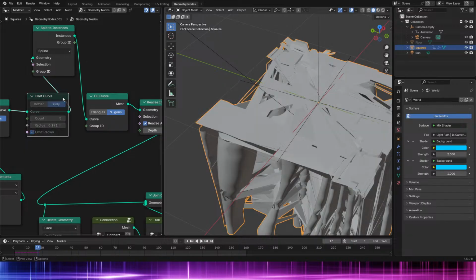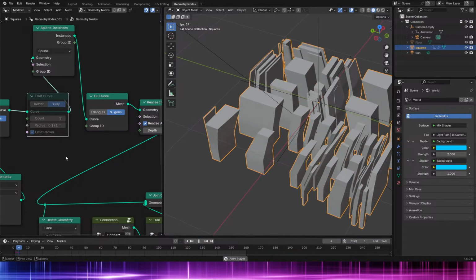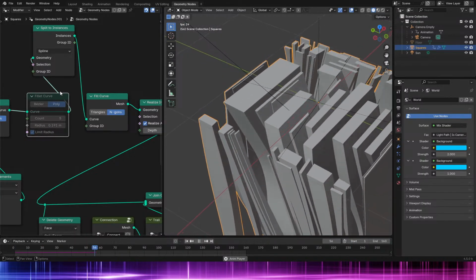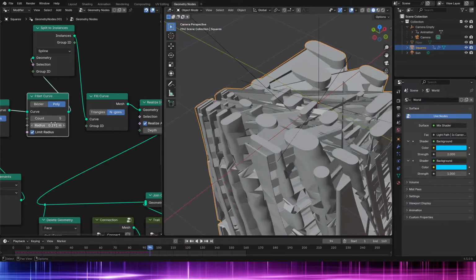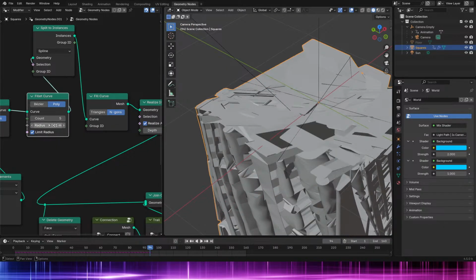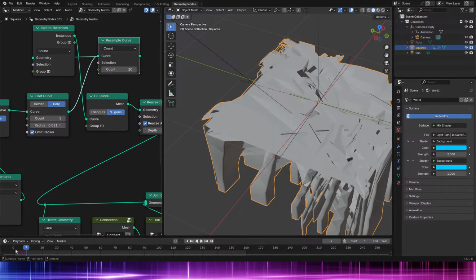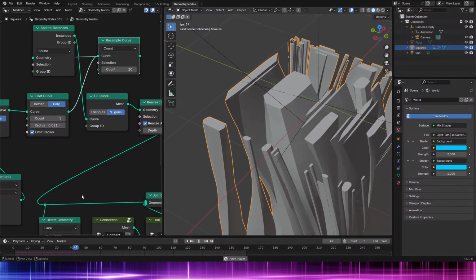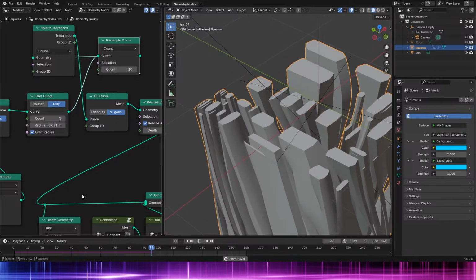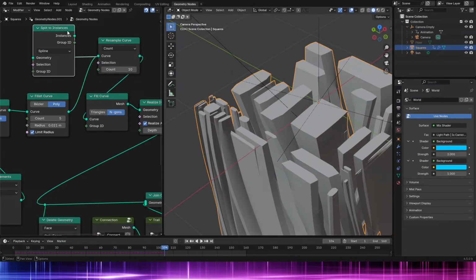Maybe it's a mixture of the fillet curve. Let's take a look. Okay, the fillet curve adds in some ambiguity, which is unfortunate. Though if I were to resample the curve afterwards... Oh, would you look at that? Seems to resolve that quite nicely.